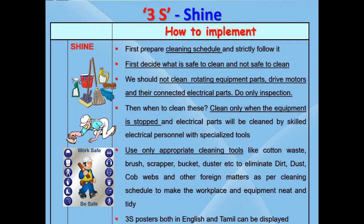Now let's see how to implement 3S step by step. First, you need to prepare a cleaning schedule, whether you need to do it daily or during machine starts, whether cleaning is to be done at the beginning or end of the shift. The duration of cleaning time should be well defined. All employees should be engaged during this cleaning period. Give ownership of 1 or 2 equipment to each employee for doing 3S activities. Ensure that every equipment and surrounding area has ownership without fail.